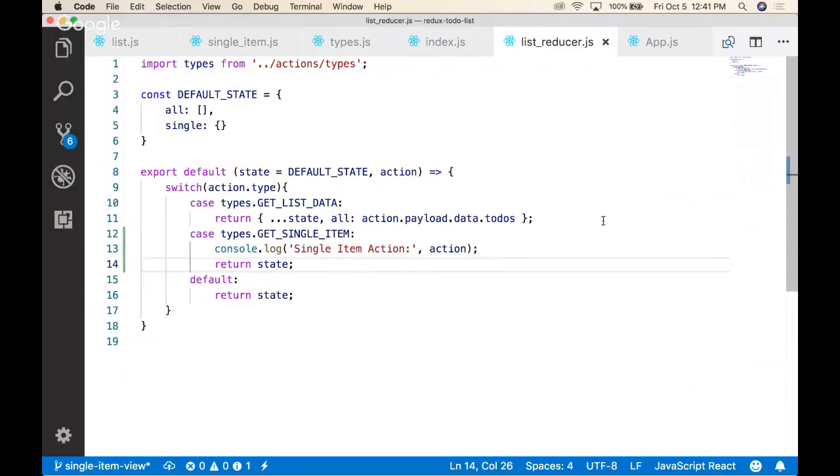We could just use the fall through of a case statement. We don't actually need the return state, because then it'll just fall to the default return state anyways. But we're going to eventually need this return statement here, so I might as well put it there for now. But for any of the smarty pants in the crowd, yes, I know it doesn't have to be there.